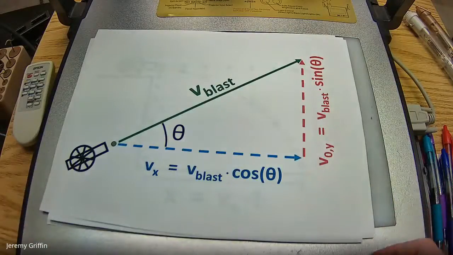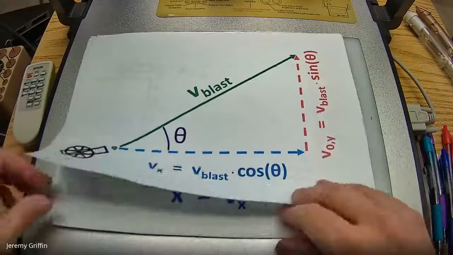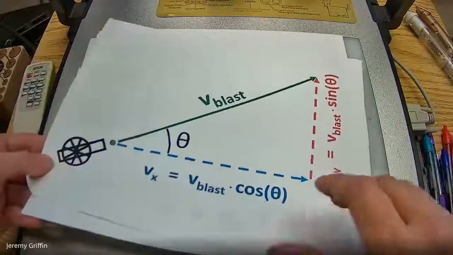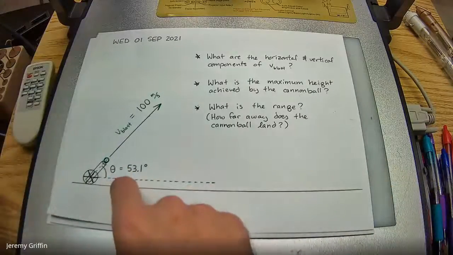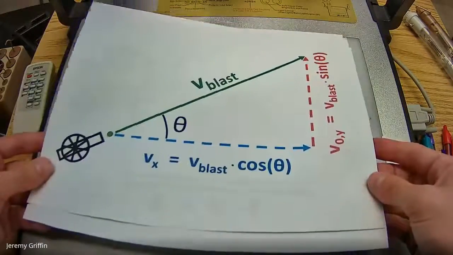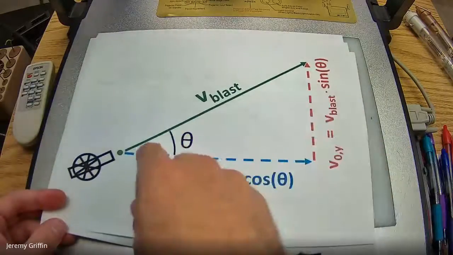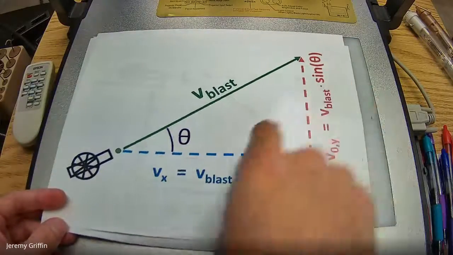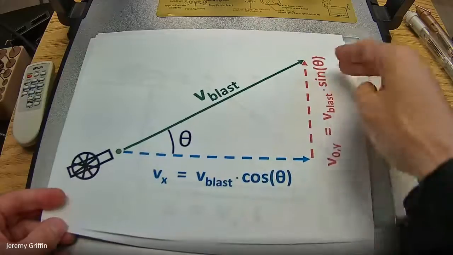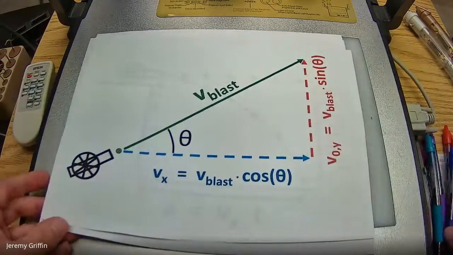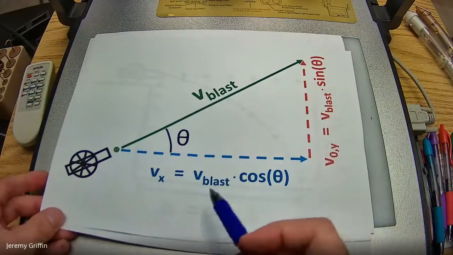And now we're getting up to, look at that. Doesn't that look like it's just begging to answer something about this? That looks a lot like that, doesn't it? Same thing. That's going to be the first step. Whatever the blast speed is, you just break it into components. This is how fast it's going across. This is how fast it's going up. You see that?